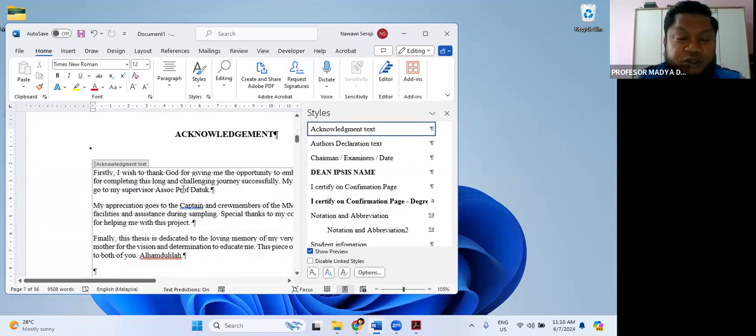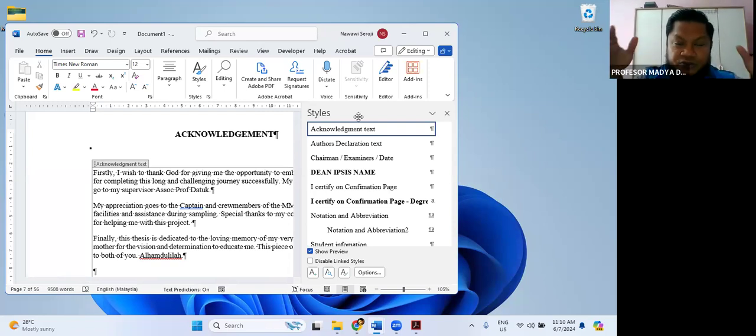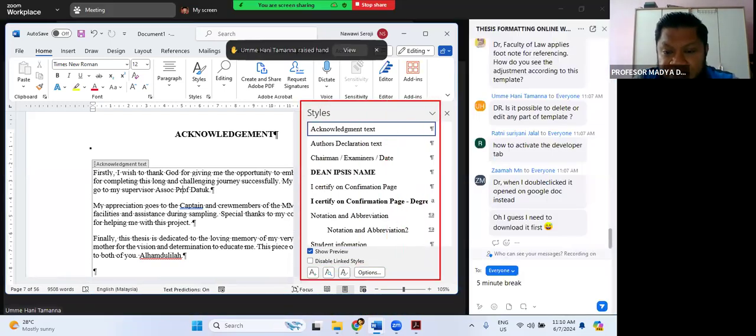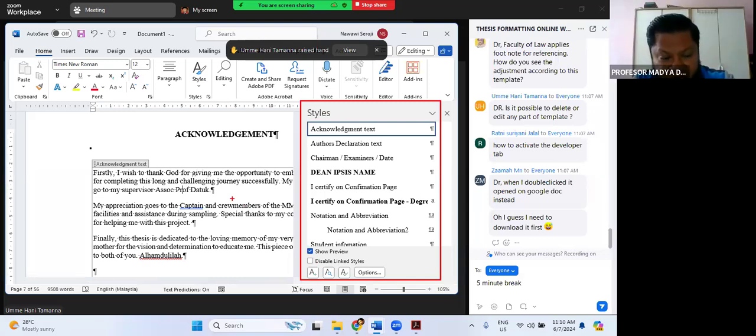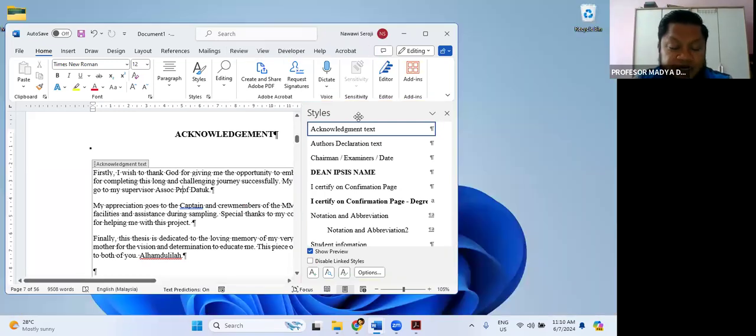What you do is you're going to create another document. Okay, you create another document, and then you add the styles there. You're going to import. Remember the DOTX just now? So use it only to import all these styles into your document. You understand that? Okay. So that can happen.